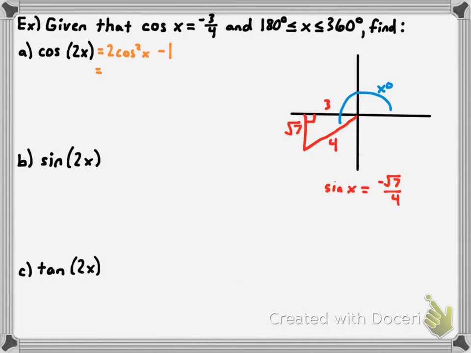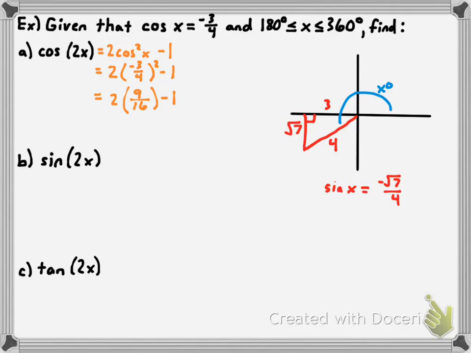And so what we're going to do is we're just going to substitute the value of the cosine of angle x into this expression. Cosine of angle x is negative 3/4, correct? So I'm going to have 2 times negative 3/4 squared minus 1. From here, it's just can you work with fractions more or less to get the right answer, and hopefully you are able to work with fractions pretty well here. If you square negative 3/4, you're of course going to get 9/16.